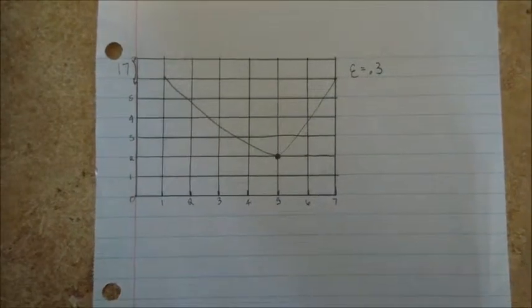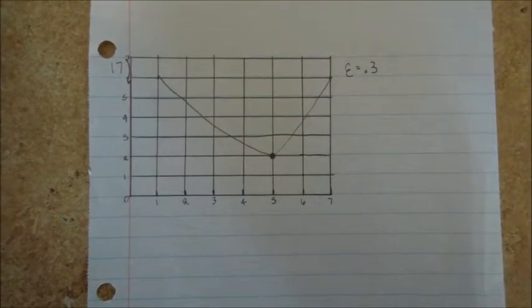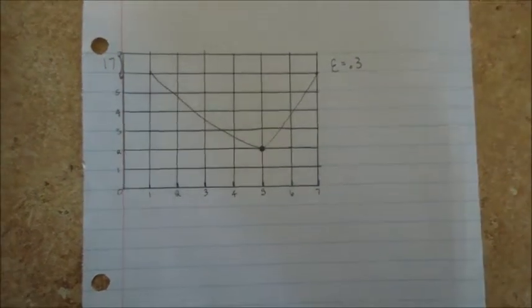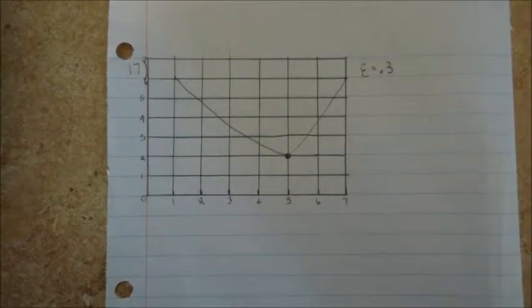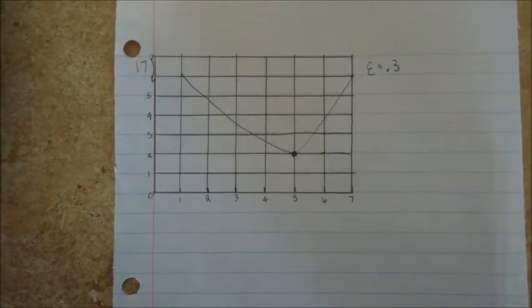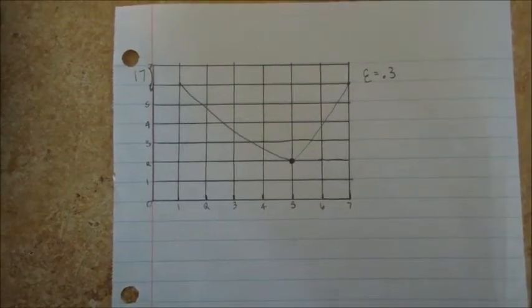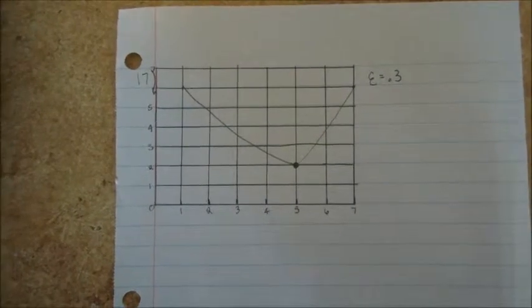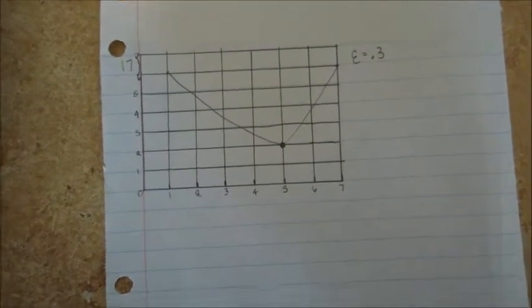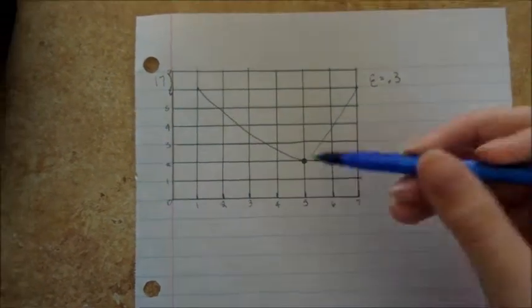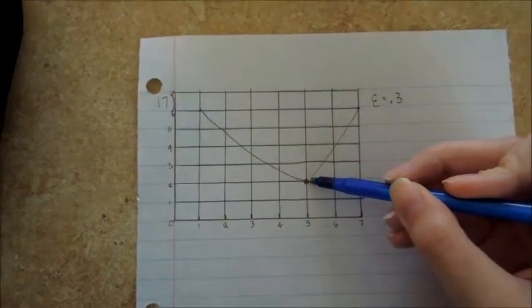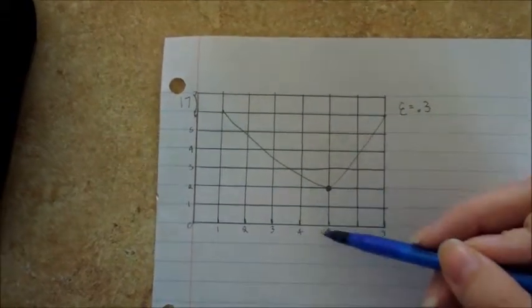I was assigned problems 17 and 23 for the VAP number 1. And so for problem 17, they want you to find the approximate value of delta given epsilon in the graph. So the first step is to find the limit when x is 5. So when x is 5, the limit is 2 based on this intersection point.